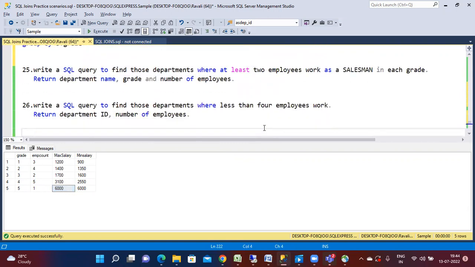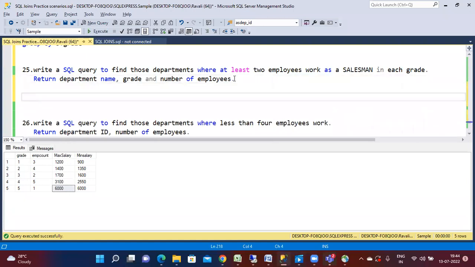Next, write a SQL query to find the departments where at least 2 employees work as a salesman. The employee should work as a salesman. So how will you write it?